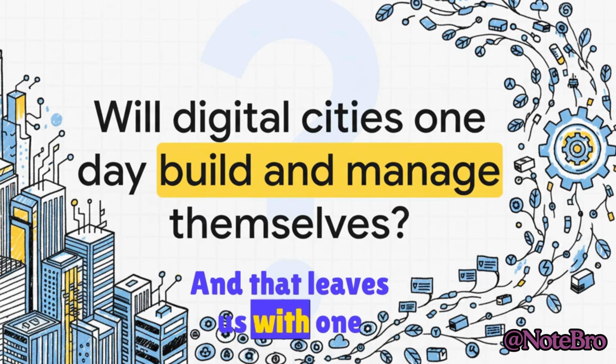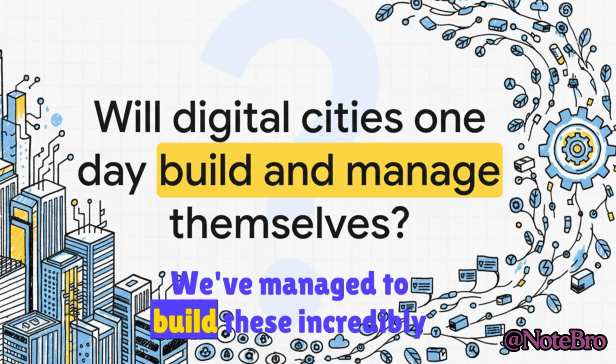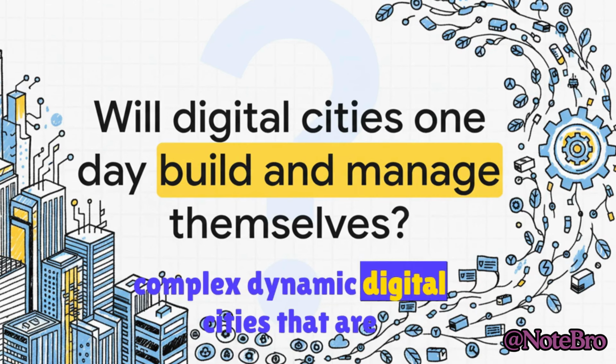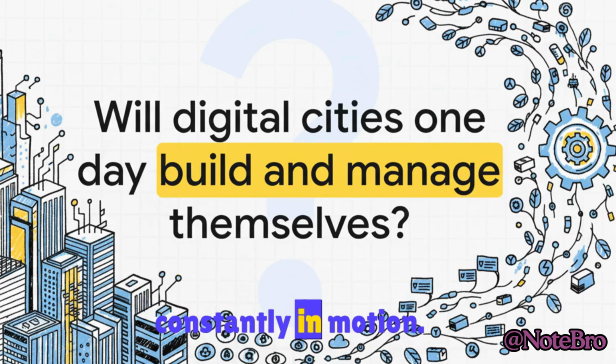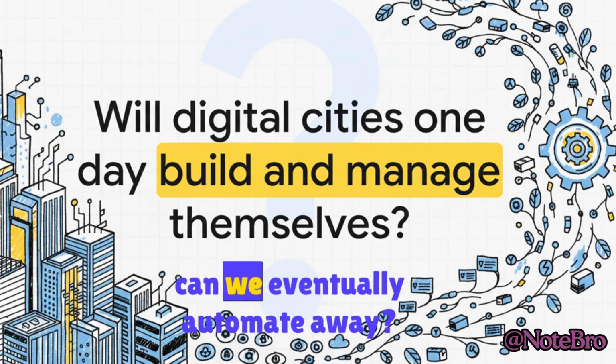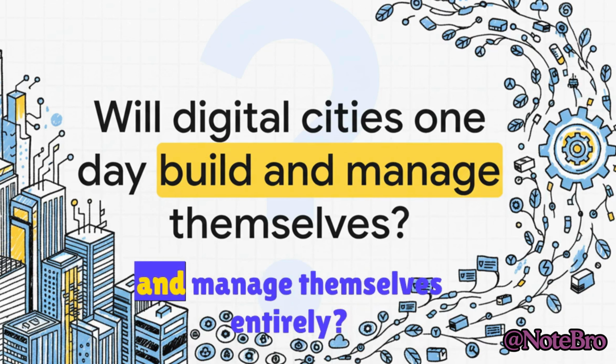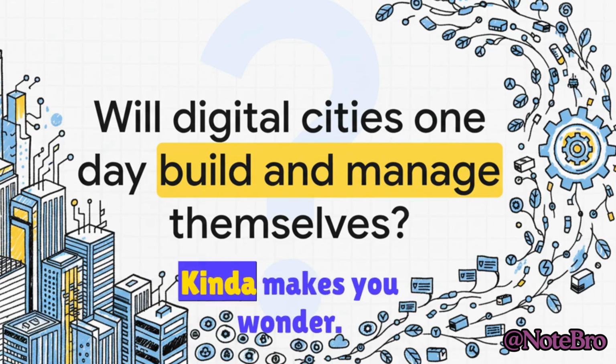And that leaves us with one last, kind of fascinating thought to chew on. We've managed to build these incredibly complex, dynamic digital cities that are constantly in motion. So the big question for the future is, how much of this can we eventually automate away? Will we get to a point where these cities can build, heal, and manage themselves entirely? Kind of makes you wonder, right?